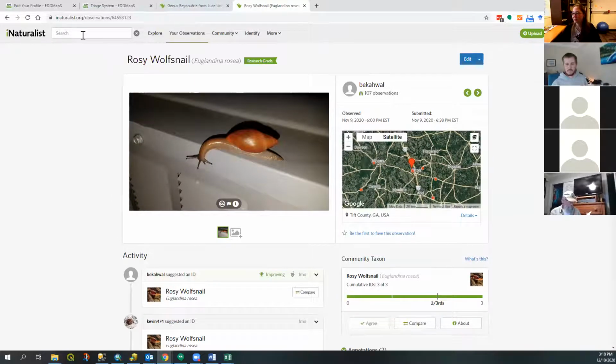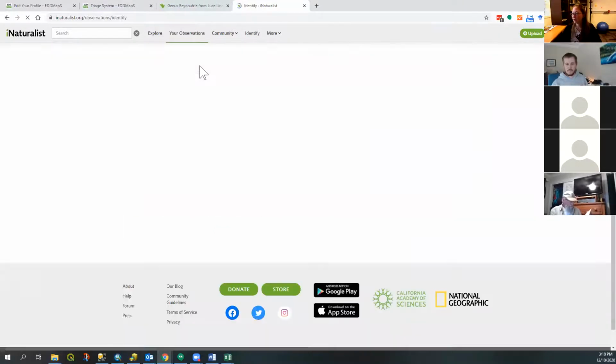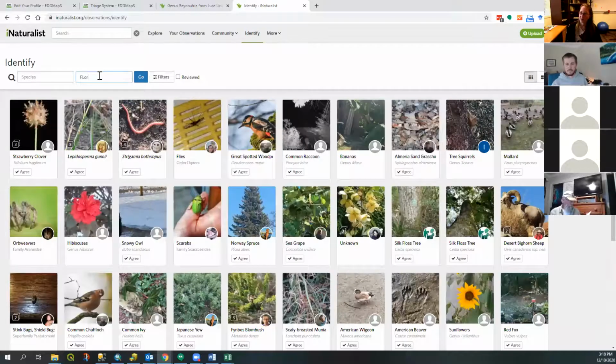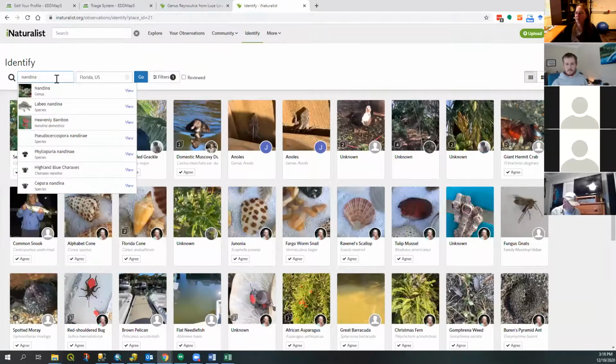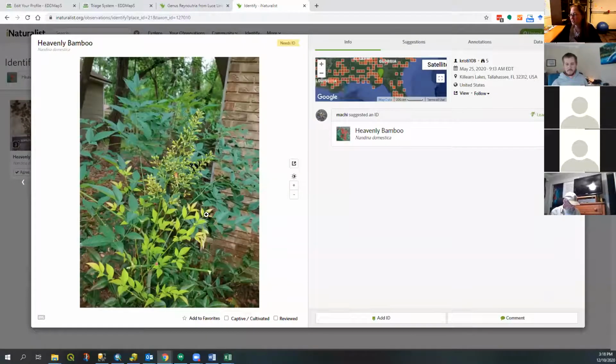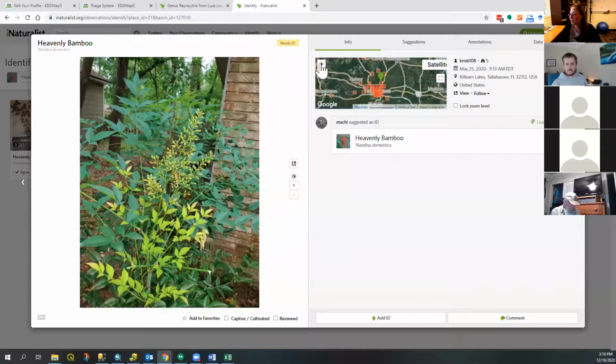So let me go back to identify, and we're going to look for, again, Florida, and we'll look up Nandina. Here we go. This one is next to a house, and you can zoom in on the map they provide and see it's in a residential kind of area. When they reported it, they did not mark it as captive or cultivated.